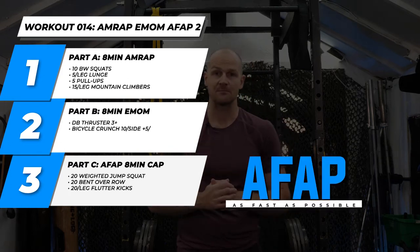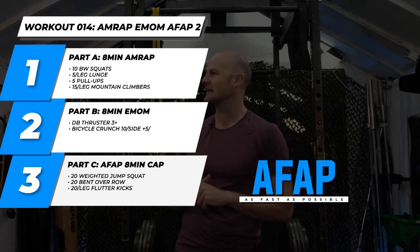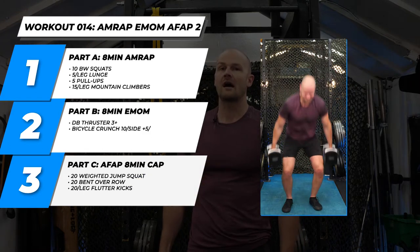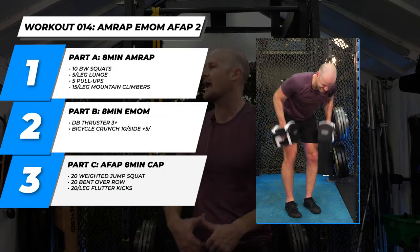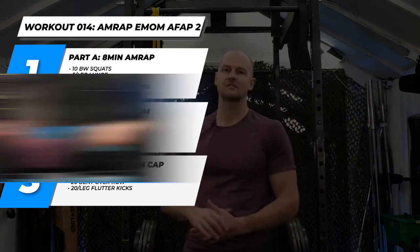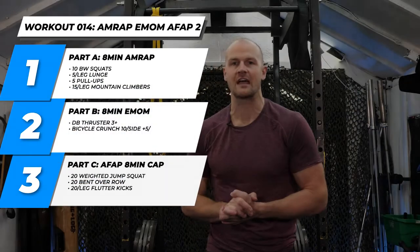Last one, as fast as possible. Maybe you finish inside the 8 minute cap. Dumbbells needed, 20 jump squats, 20 bent over rows, and 20 flutter kicks per leg, 3 sets only. So that's a drag race, finish as fast as you can.